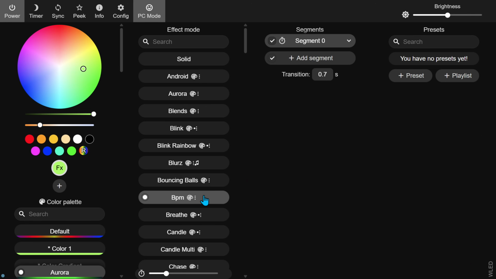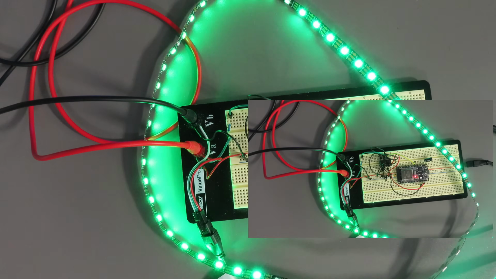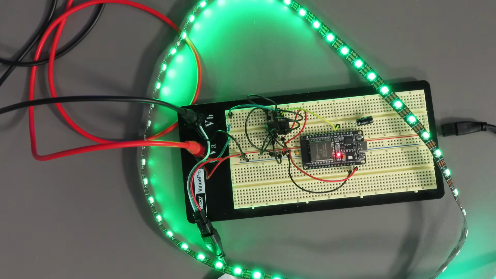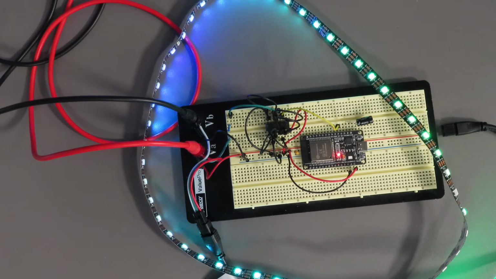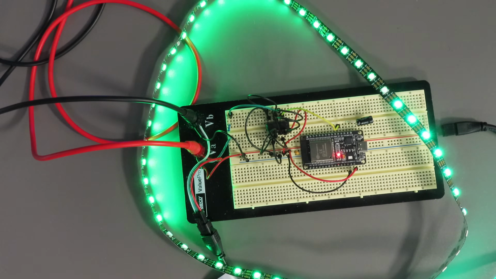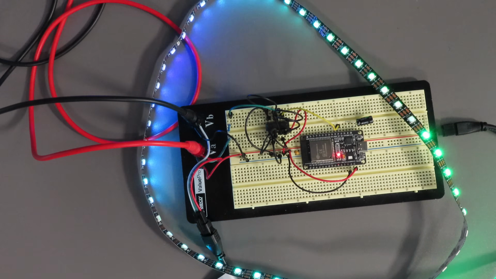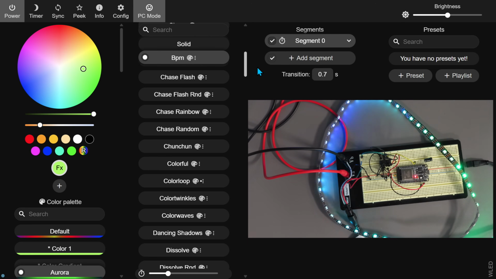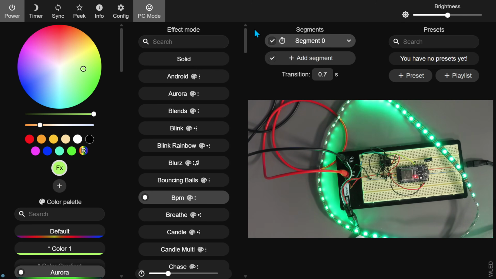BPM's another interesting one. And BPM illustrates something that down over here we have an effect speed control that comes into play. So I can move this up over here, and you'll see the effect goes really fast. I can also, of course, move it down near the end, and it is very, very slow. And there are all kinds of effects over here. As I said, it could take ages just to go through all of them. Now, I will warn you, some of these are stroboscopic effects, and if you're subject to epileptic seizures or things like that, you don't want to run those ones. But there are still a lot of effects that aren't going to bother anybody, and they're really neat.